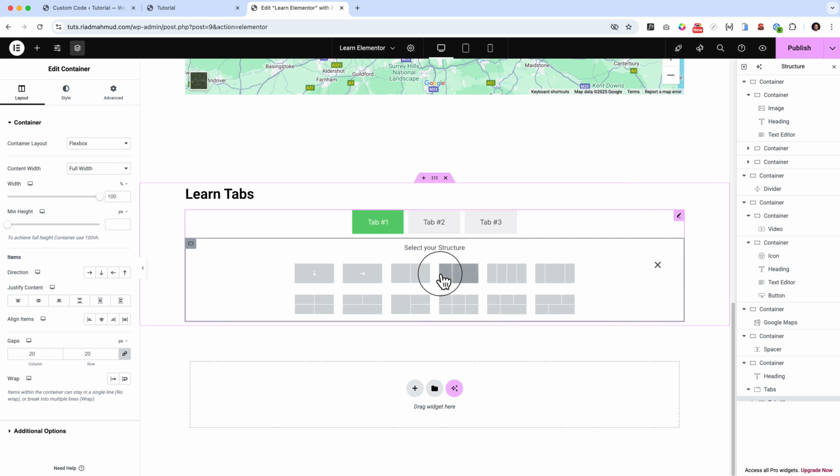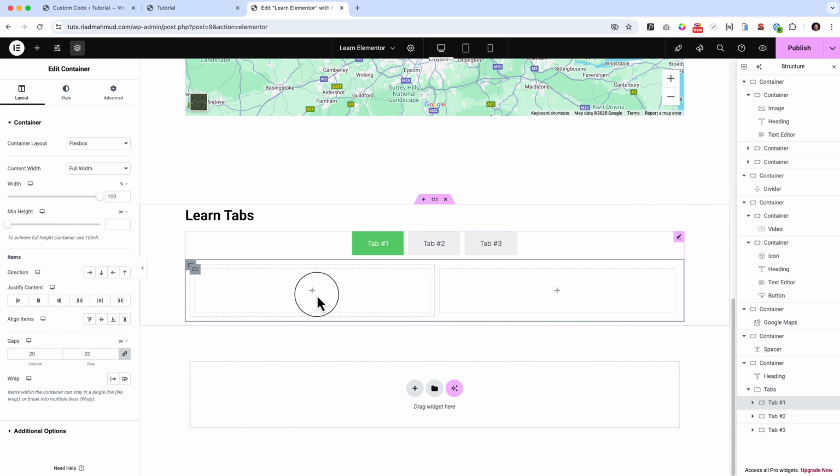So previously, if we were using tabs inside Elementor, there were no options to add a container or additional items here. There was only text. But right now they have added these features. I created a lot of tutorials regarding Elementor previously, but the new tutorial that I'm going to publish has the options to use content or a container inside the tabs, not only text. You can add literally any kind of content here, including image, video, whatever content you want.